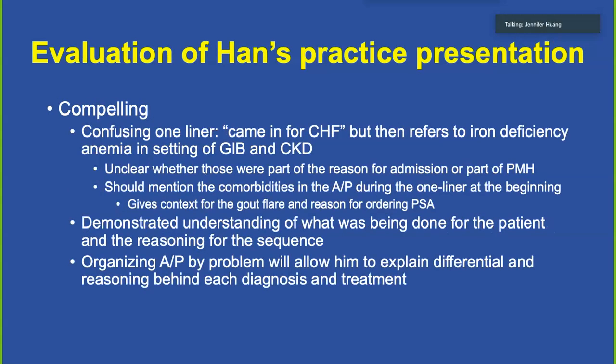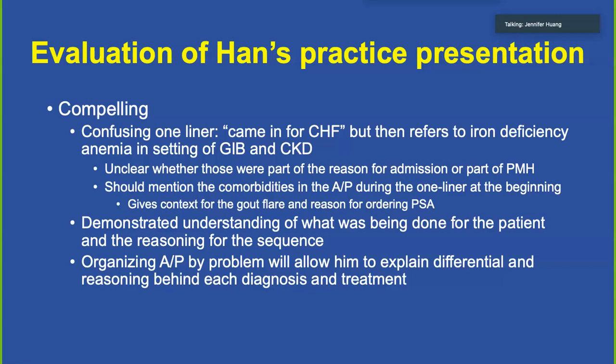In terms of compelling, we had previously mentioned how it is important to build up to your leading diagnosis, and that starts with the one-liner. In his case, his one-liner was a little confusing. He said that the patient came in for CHF, but then also refers to iron deficiency anemia in the setting of a GI bleed and CKD.